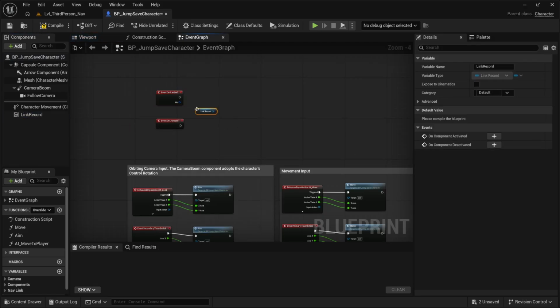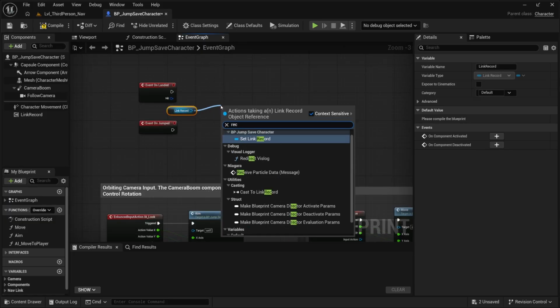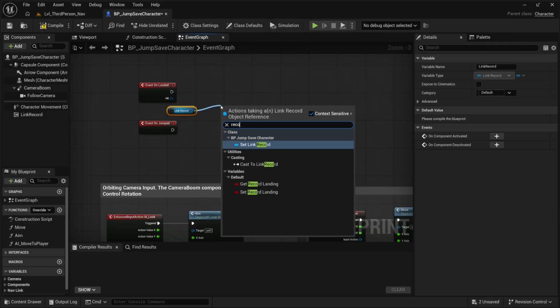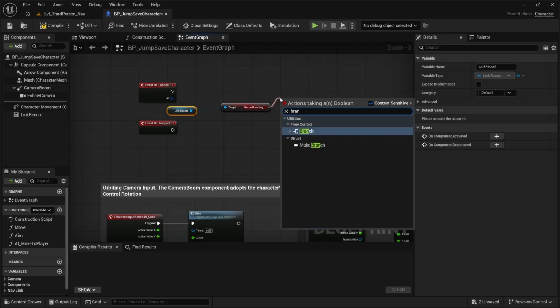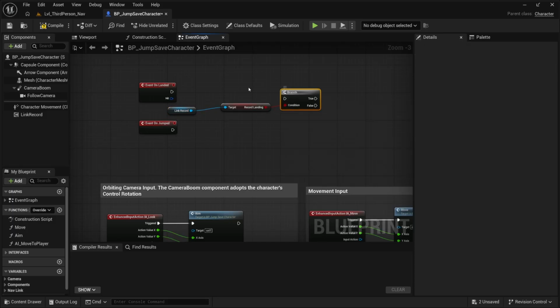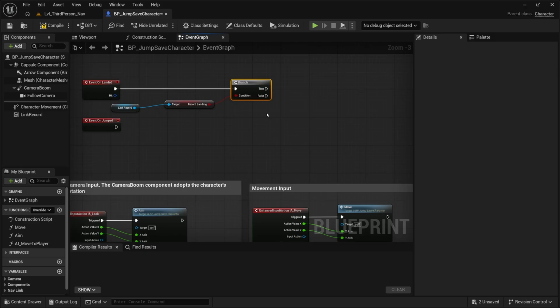Drag our link recorder variable. We'll do a check to see if it's recording, just to make sure that we're only capturing the vectors data when we want them to be captured.